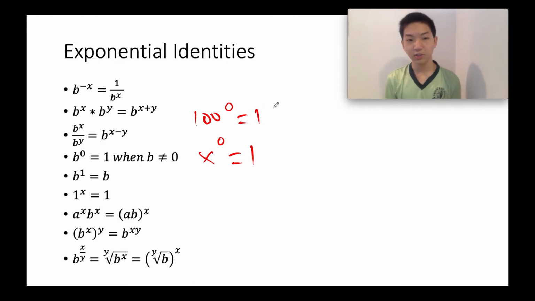Now the exception is when the base is 0. There are some arguments about what the value should be when you take 0 to the 0th power. Some people say that it should be 1, some people say that it should be undefined, and you don't need to worry about it too much in the scope of the AMC contest because it'll almost certainly never appear. What you do need to remember is just that anything to the 0 power except for 0 is equal to 1.